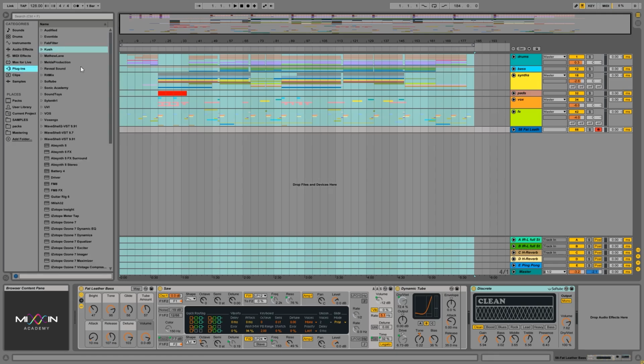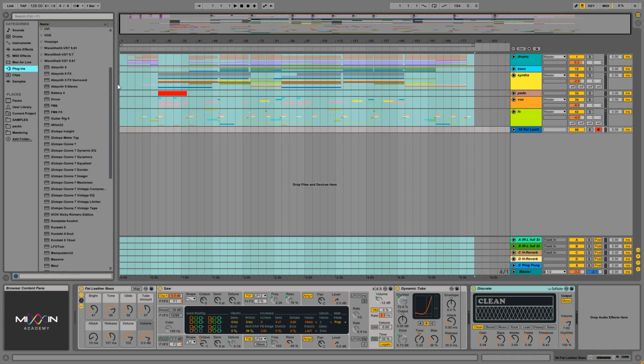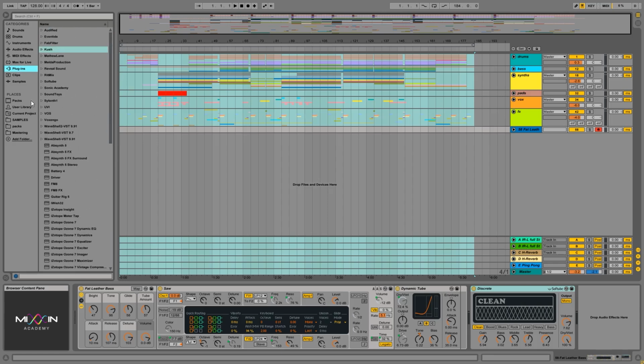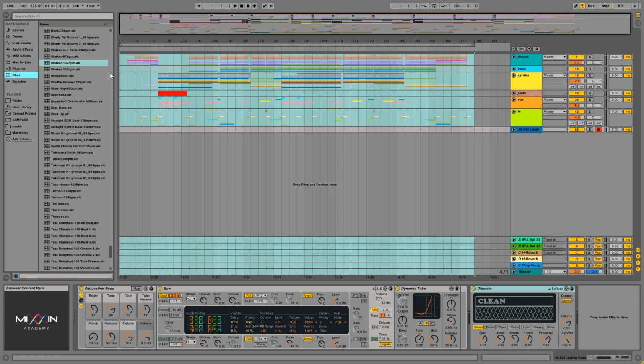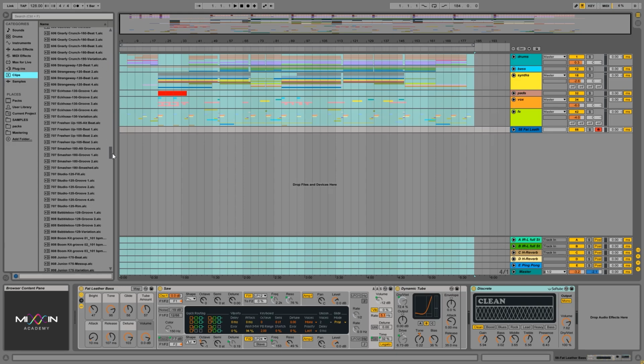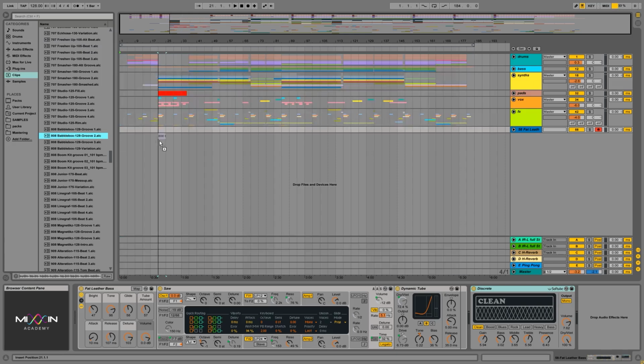And we have plugins. These are our VST plugins. We already talked about these. Now we have all of the clips. These are the clips that come with Ableton, meaning that these are actually either a WAV file clip or an actual instrument or a sampler with it, but it actually contains a clip of a sound with it, meaning that if I load that inside here, I do get a clip, if you can see that.